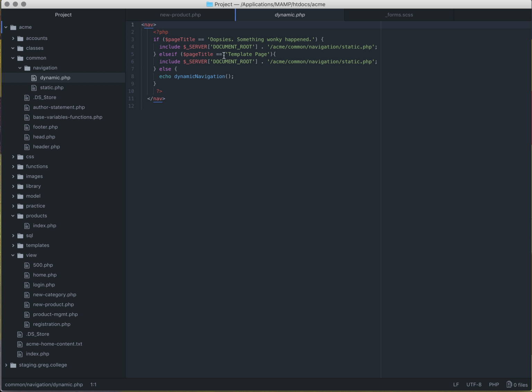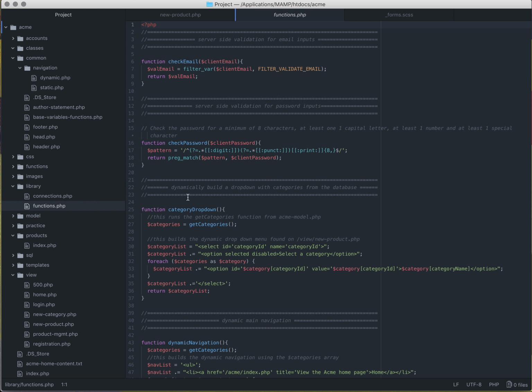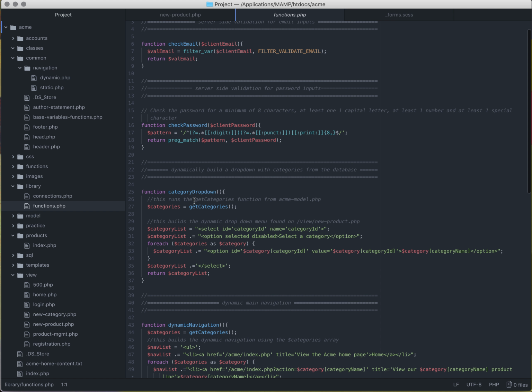But if it's, and I've got the template page in there, kind of doing the same thing. But if it's anything other than these two pages, then it's echoing the dynamic navigation function that we built in this enhancement. So we go to functions, we've got all the functions there.